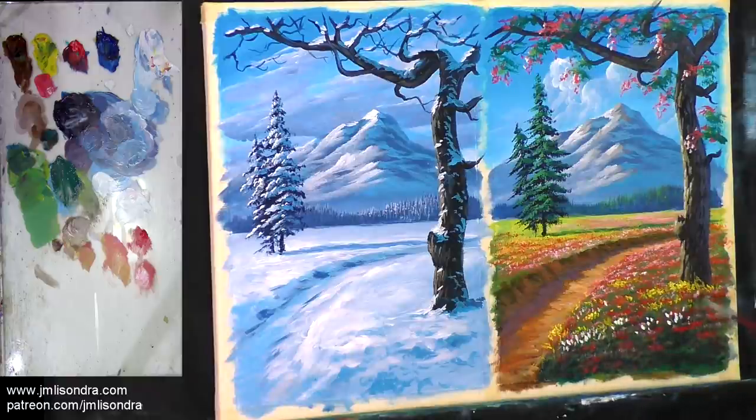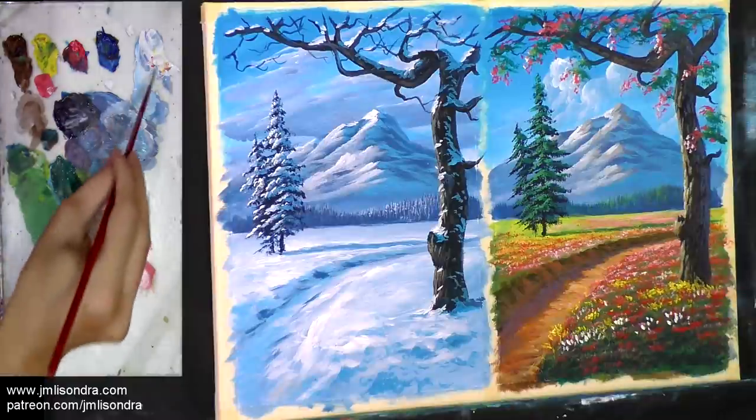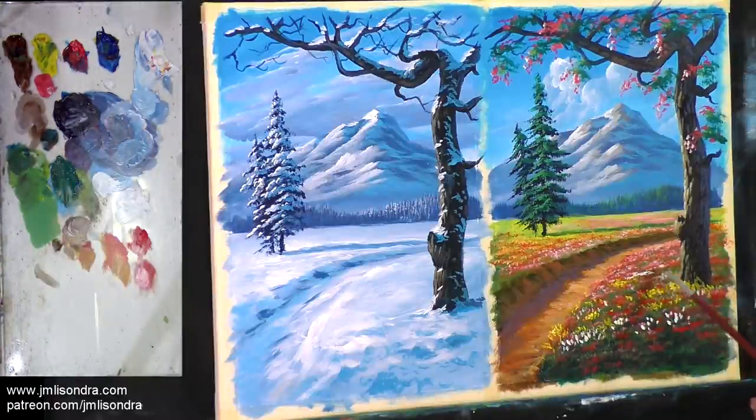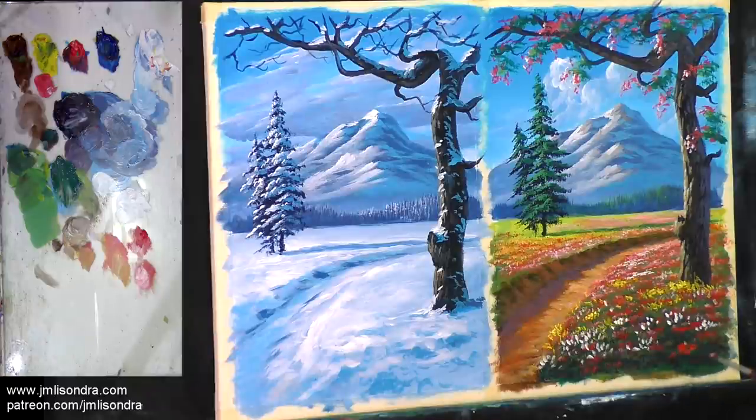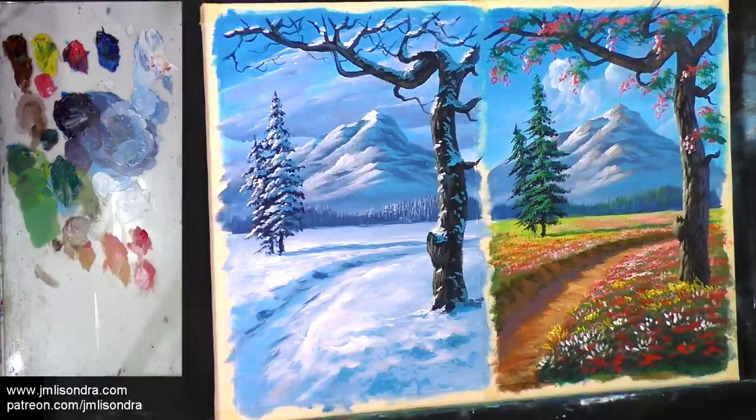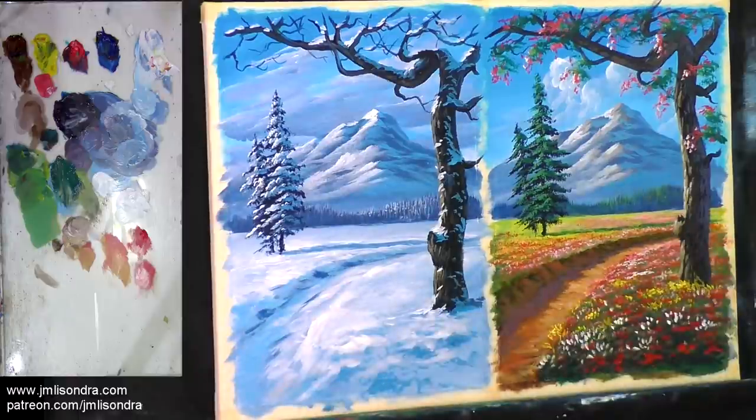Just make it by group so that I can see that there are different flowers. Also some red here. There. Okay. Yeah, I think I am done. Yeah, so yeah, I think I am content with this one, everyone. So maybe I will not retouch this part here. Or maybe just a little retouch.